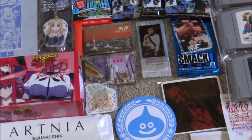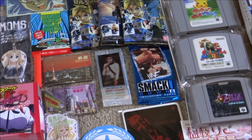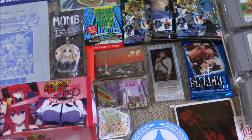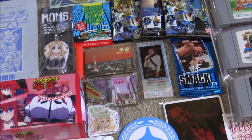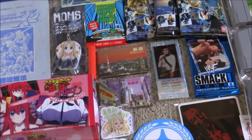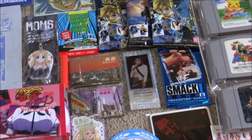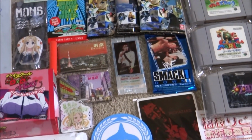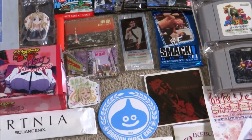We've got some pretty old SmackDown trading cards, and next to that is a piece of, well, it's actually really old, it's probably older than most of you watching this video now, bubblegum. Well, it's a photo sticker, some bubblegum with Michael Jackson promotion on it. This must have been related to some sort of tour, whatever he was doing out there at the time. But on the back of it, it says it's 1989. So you definitely don't want to eat that bubblegum now.